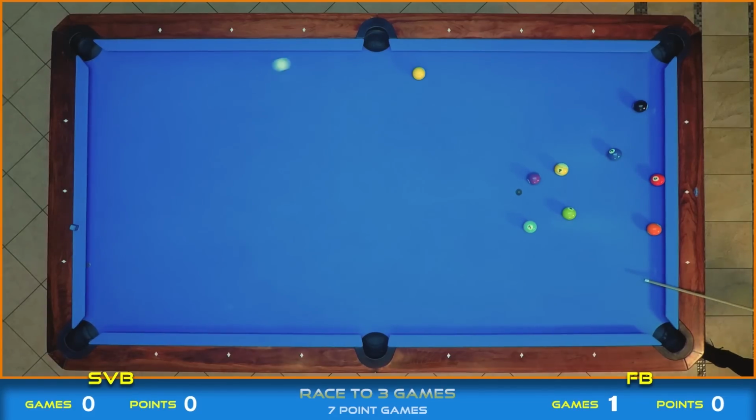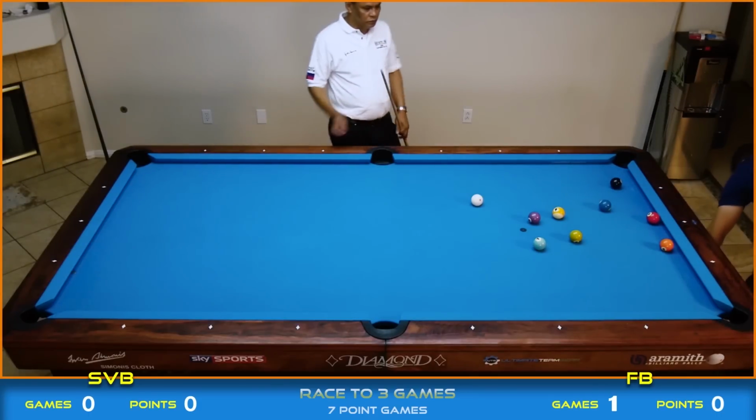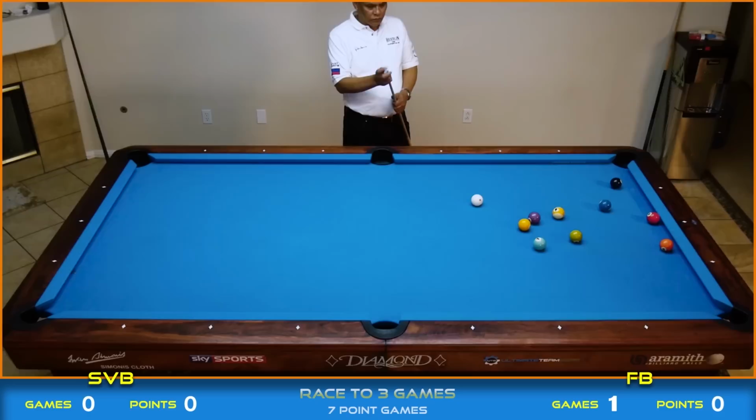See the speed that he's hitting those at? That's how I would actually increase your pace a little bit. Well, if he catches that ball thinner, that cue ball could trap behind the 4 and the 9. Let's see.